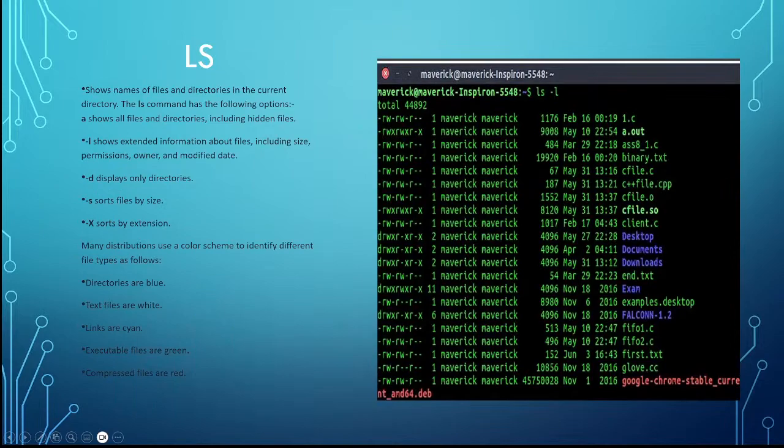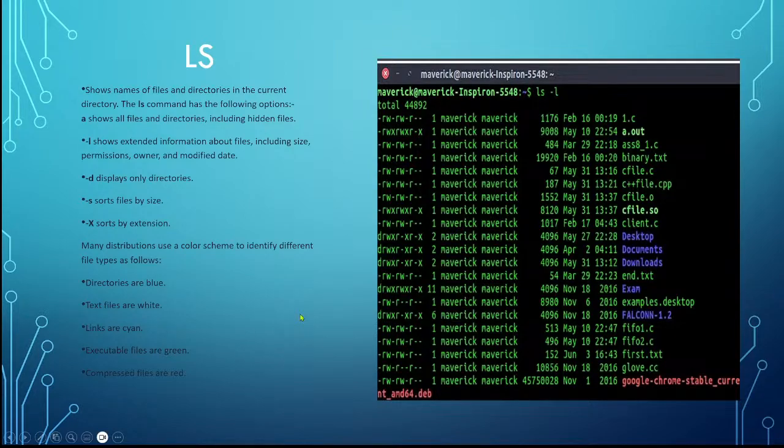And then we have ls, which I had taken an example from online, and I have it in my notes for reference. Here we have ls, and it shows names of files and directories in the current directory. It also shows all files in the directory, including hidden files. And then it categorizes them into different file types. So we got blue, but in this example it shows purple. That's the directories. Text files are white, links are cyan, executables are green, and compressed files are red. We have a light green there, which I believe is supposed to be the white. And then we have the purple, which is represented as the blue, and then we have the red, which is the compressed files down there. So there are a few examples that I pulled from online.